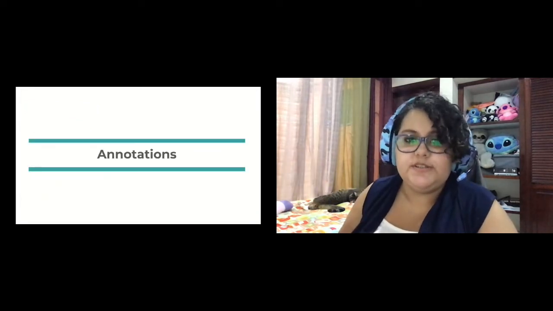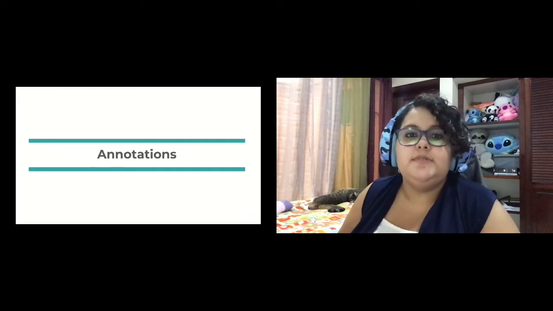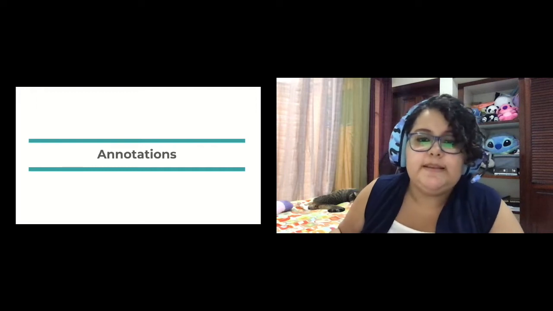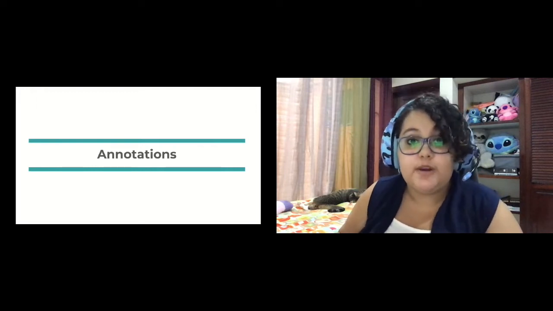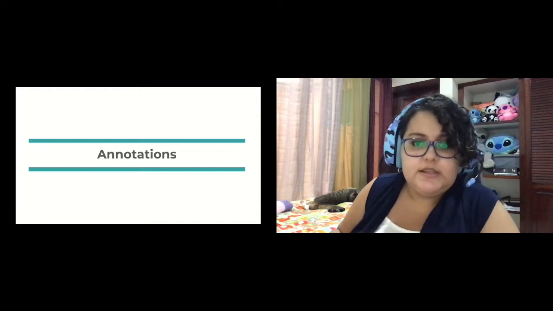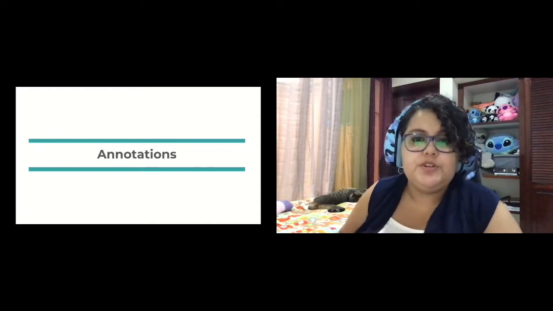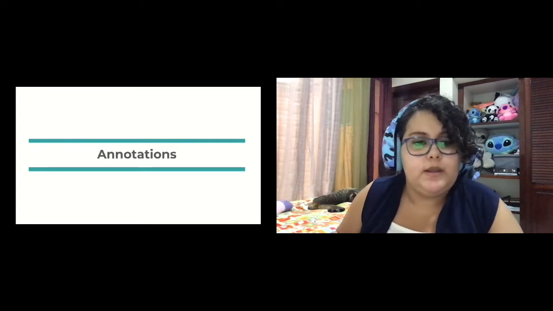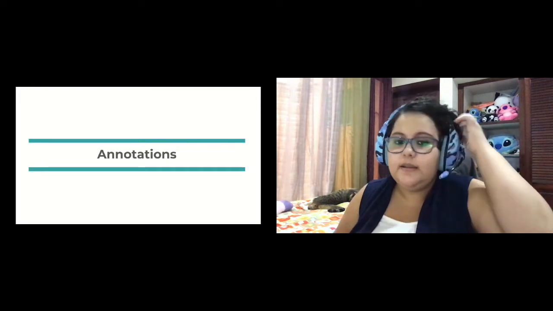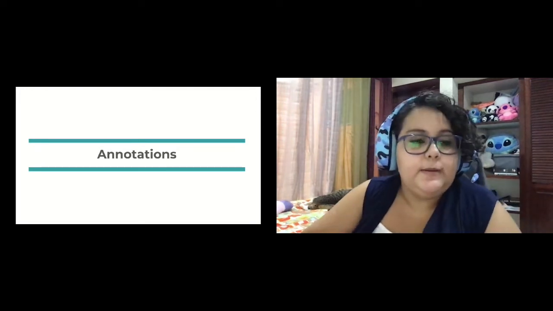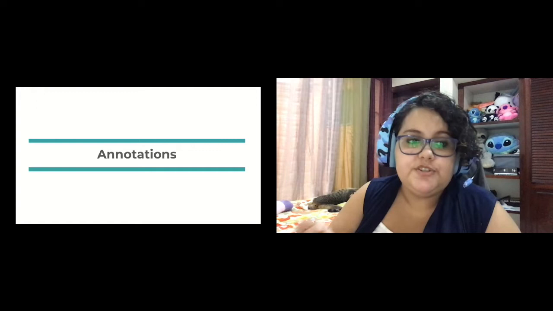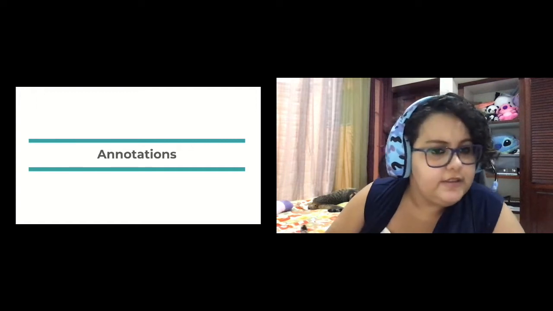So the annotations. Every plugin class should have an annotation. And these annotations are basically used for registering plugins and describing the metadata of those plugins. So they're basically structured comments which give information about the class that we are creating. So this is how an annotation will look like. You can see the first element is actually just a comment, like the description of the plugin we are creating, and the actual annotation starts like in line 4th, I think.